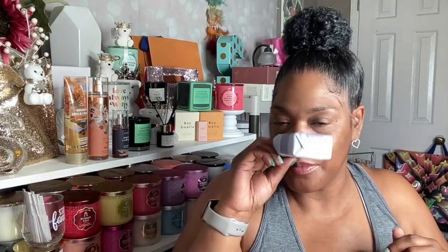Also made it through a lavender and vanilla. I picked this up at the soap sale just because this is like my favorite aromatherapy scent, or probably one of my overall favorite scents from Bath & Body Works. It was decent. It was nice. I'm really not that fond of Bath & Body Works bar soaps. They just do not provide the lather and the moisture aspect that the Dove bar soap does. That's just my opinion.